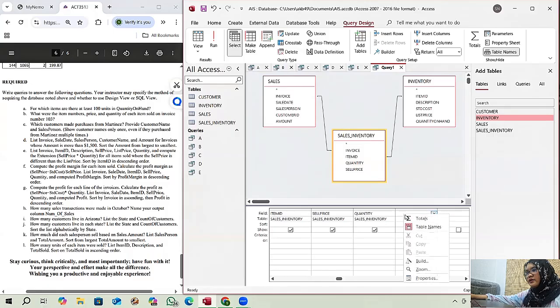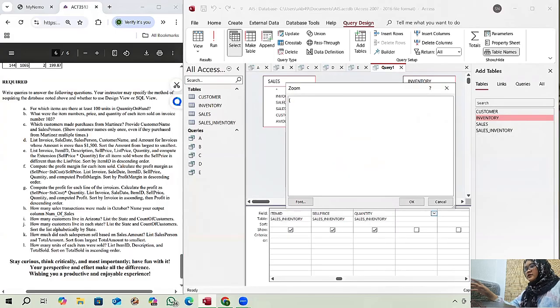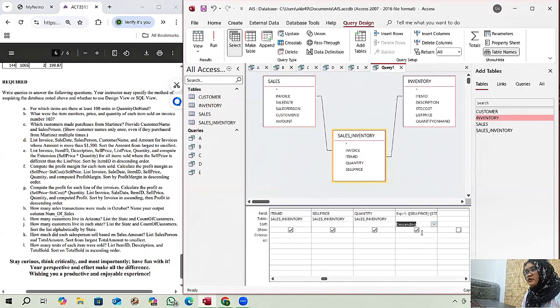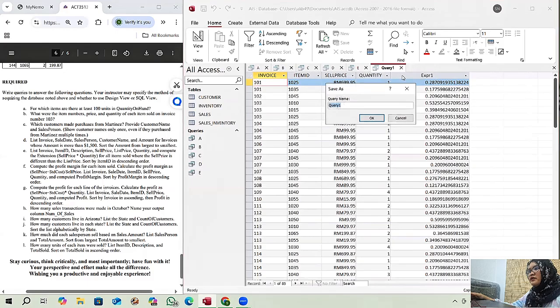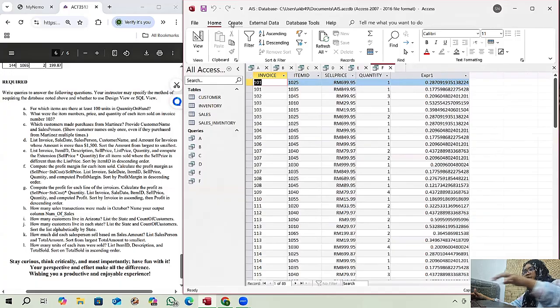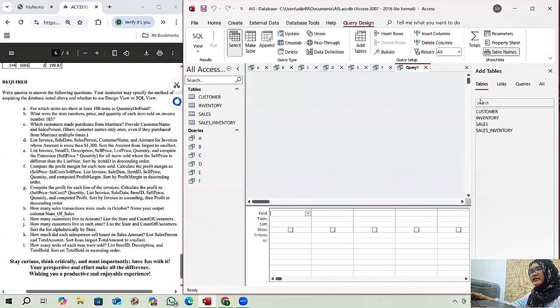and then for this part I will put as Zoom, and I will key in the formula again as sale price minus the standard cost, and then close the bracket, and then this part and brackets, and again sale price minus this part, and then I will just go to OK, and then I click on descending here, and the invoice I will put on ascending, and here I will put on run, and here I will expand it so we can see the number, and save it as F, and then I will create a query design again.